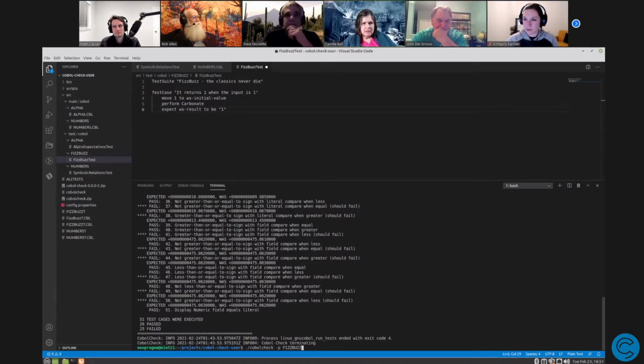Okay, so my vague recollection is that the WS dash whatever is working storage, and it is an allocation of a certain amount of memory at a certain address. And I have a feeling that 1 takes less memory space than 001 or 100. Okay, let's find out. So you guys are TDD practitioners. What's the quickest way to find something out like that? Write a test. Okay, I think we have one.